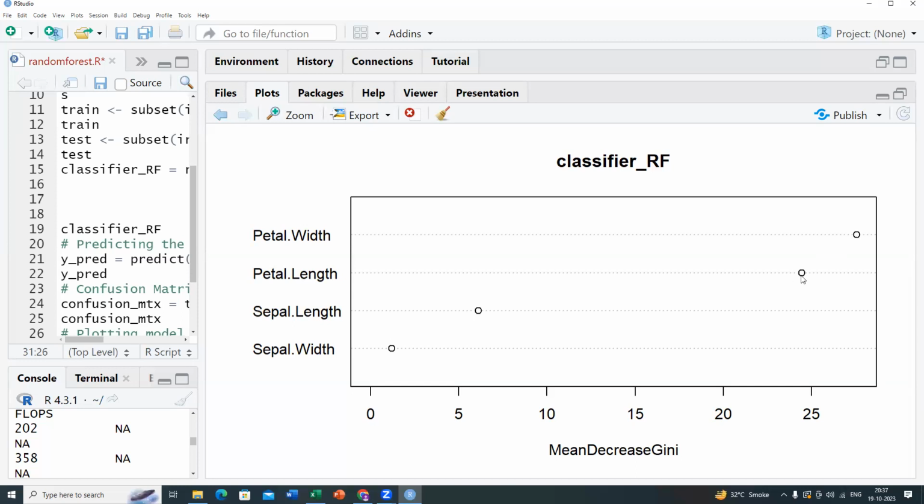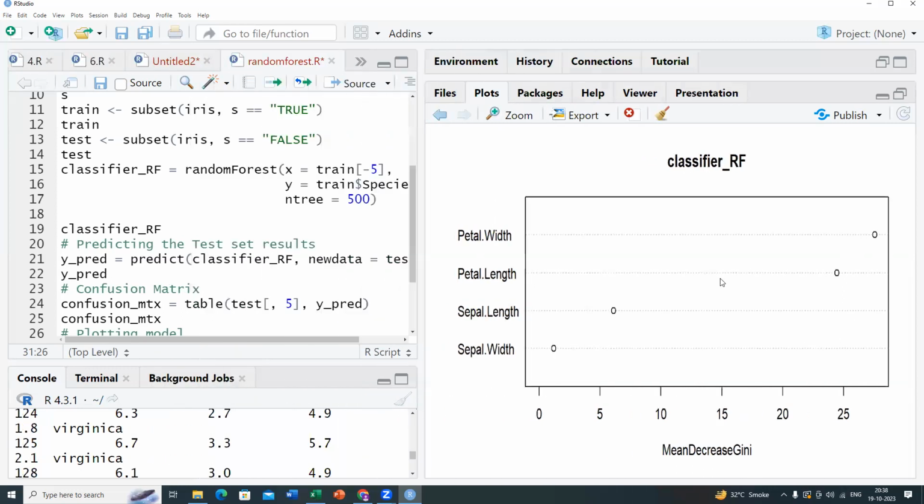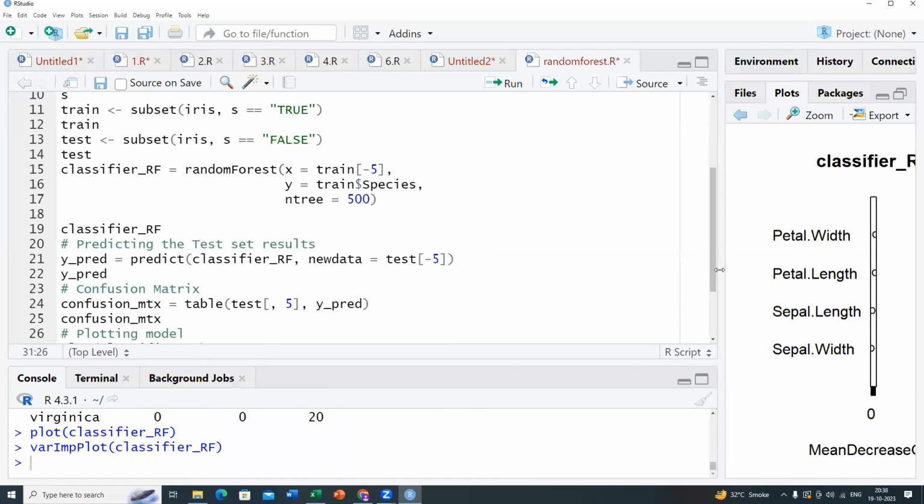After that, petal length has the importance, then sepal length, and at last, sepal width. It means there are 4 columns, but not all columns have the same importance to draw the conclusion or the result.